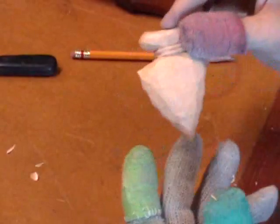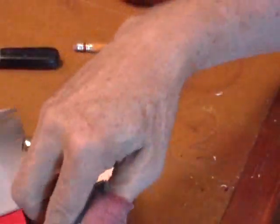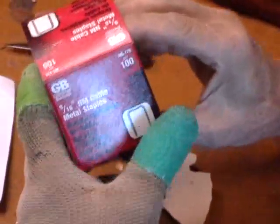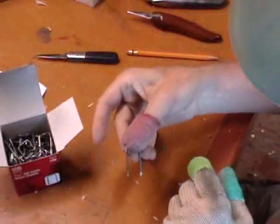Now what we have to do is put the holder on the back of the arrow for our neckerchief slide, and that's what I'm going to do right now. Now these are just staples. You can get them down at Home Depot or Lowe's, 9/16 cable metal staples. Maybe your dad already has them in his workshop. So I'm going to get one out of here.